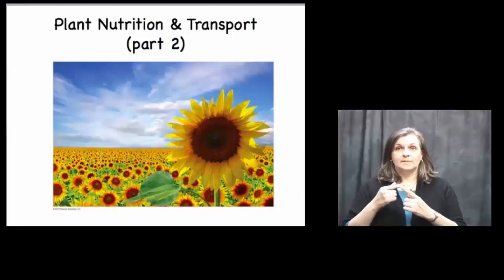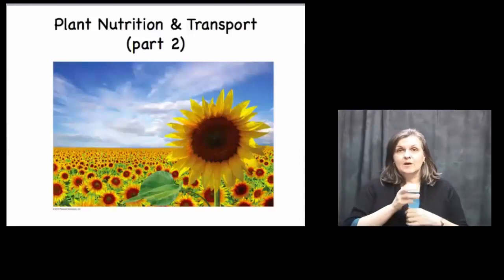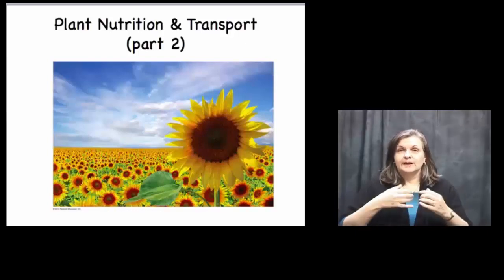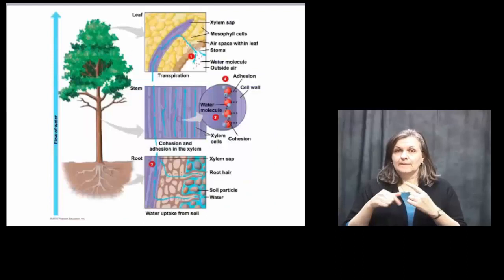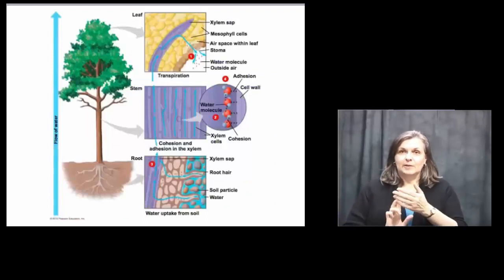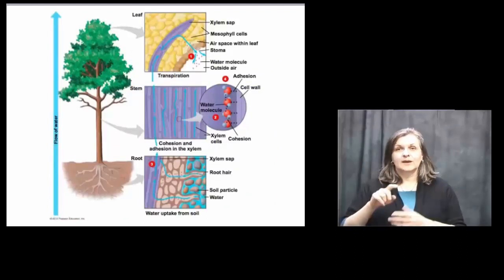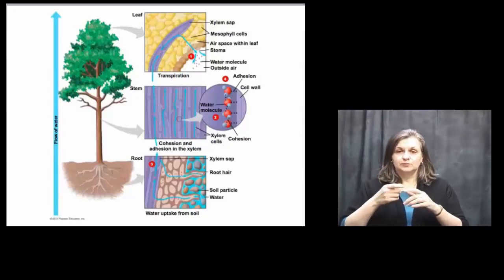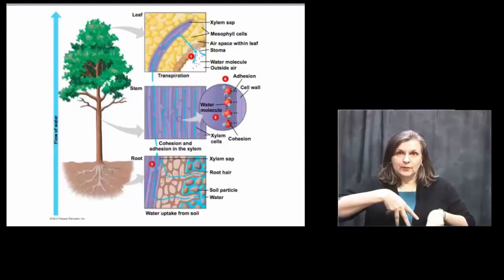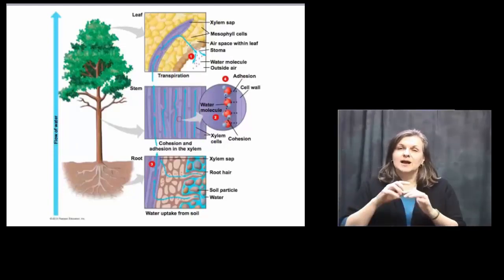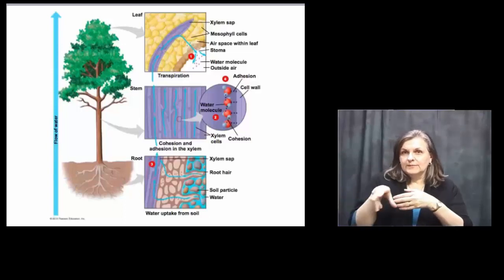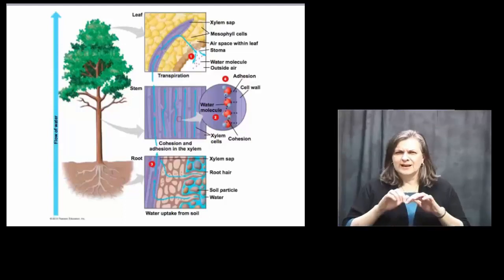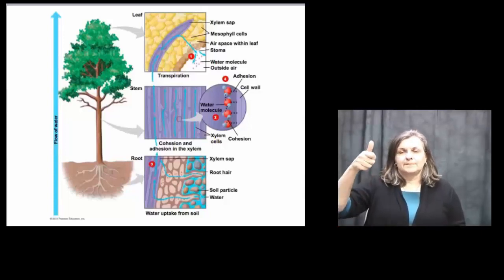In the last session, we thought about plant nutrients and water transport in plants, focusing solely on the roots. What we want to do in this section is think more about the entire plant. Now, we have to start taking up water from the roots in our simplest pathway. So how do we get water into the roots? And then how do we get water to move up the plant?